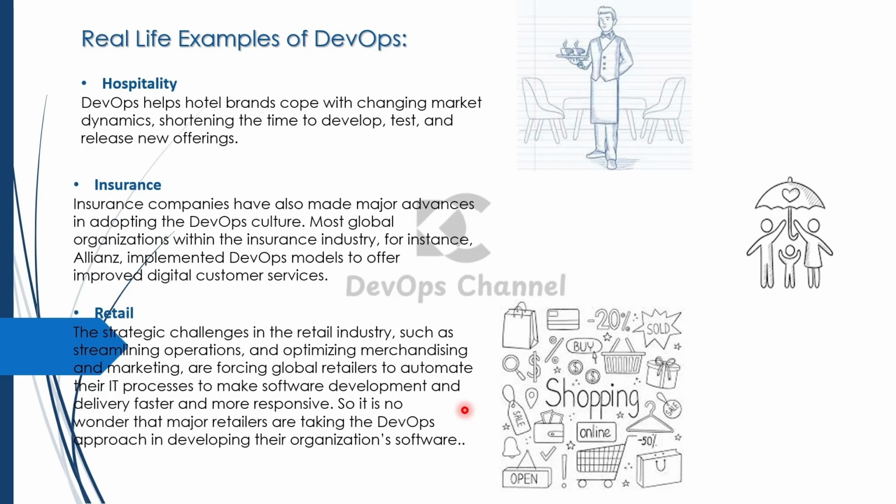So it will take a small code or a small feature inside that retail software, and it will first deploy it, then it will test it. Once it is tested, it will release one feature at a time. Then they will start working on another feature and redeploy, instead of deploying the whole feature, the overall feature, at a time. Okay, so that's how DevOps is adopted in retail industries.